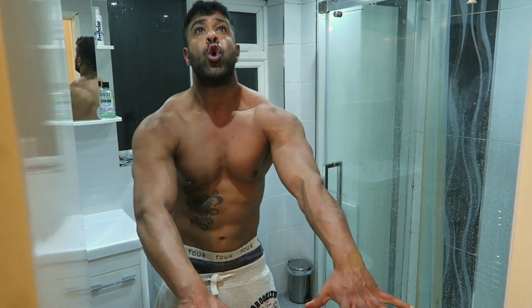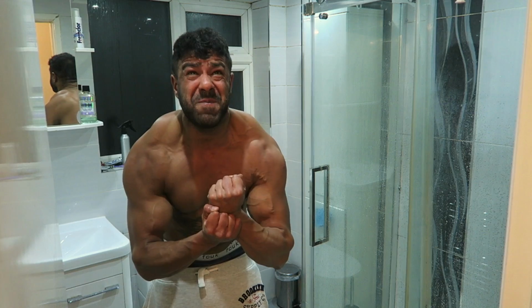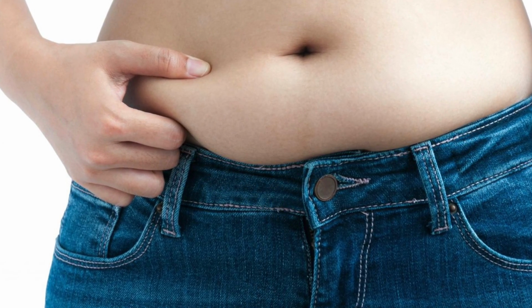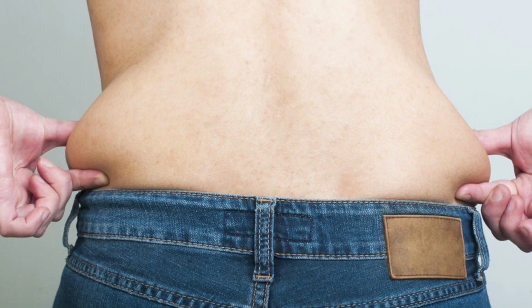You could do anything like side bends or side crunches for your love handles, and all these exercises, but you cannot spot reduce, okay? You can't just spot reduce that specific spot for your love handles and just do loads of exercise at home for your love handles. It does not work like that, okay? So you've got to lose the fat from everywhere and the fat will reduce over the weeks.